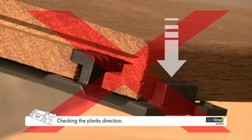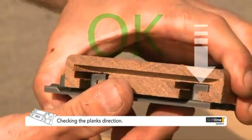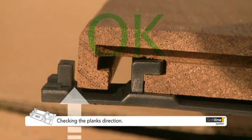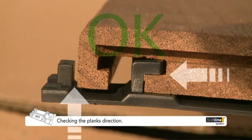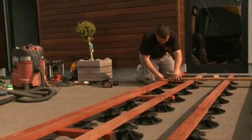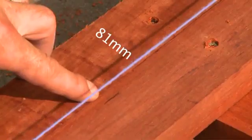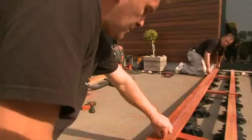The clip interlayer should not touch the wood plank, so as to allow wood dilation in case of resumption of humidity. From now on, if you are planning to install a finishing belt of the garden deck, calculate 81 mm from the outer edge of the batten and draw a line with the chalk line reel.